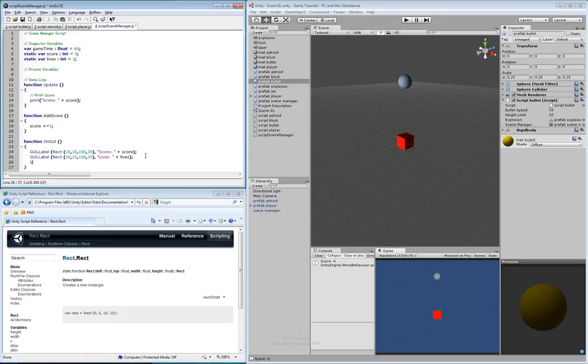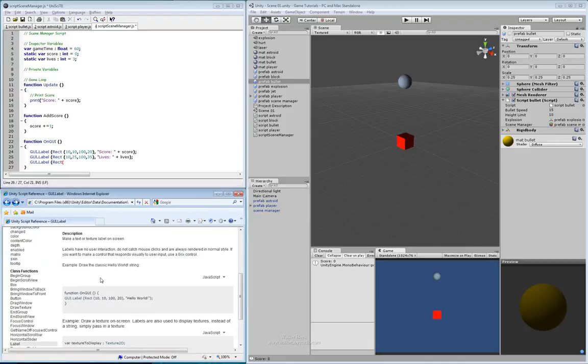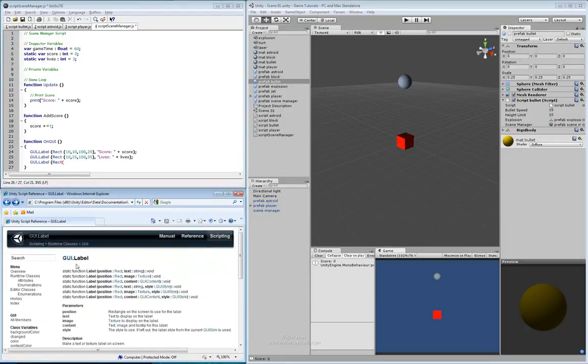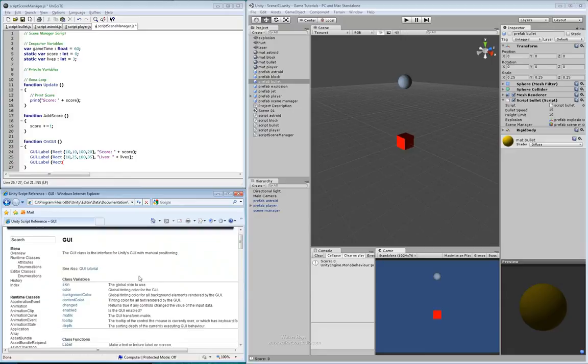So we'll go back in, we're going to add one more GUI.label, rectangle, and this time we could go further over. We could just keep it as one running line if we wanted to. We could take it to the bottom of the screen if we wanted to. So it just sort of depends on where you want to take some of this information. And if we go back into here and we say, okay, well, how do we put it to the right, to the left, or centered on the screen? One of the things that we have in here is see also for our GUI tutorial.